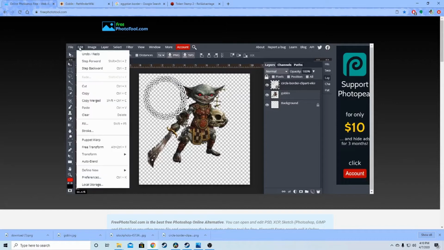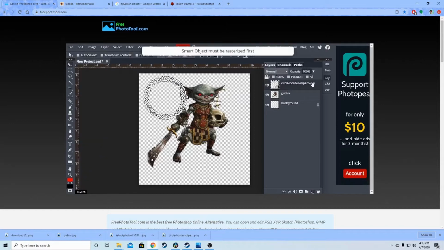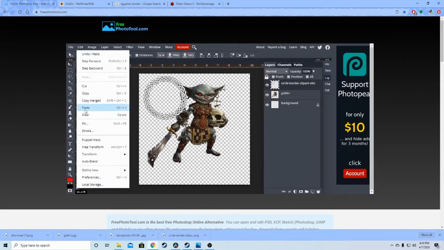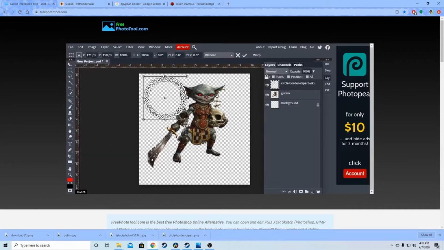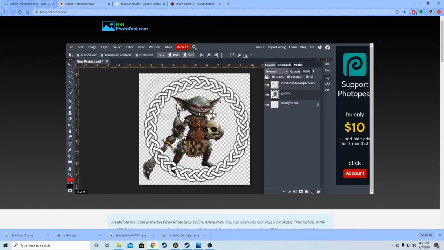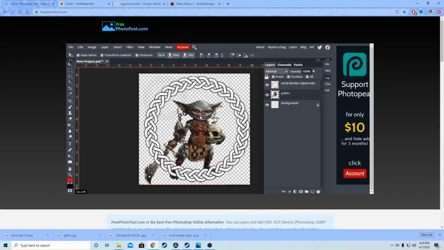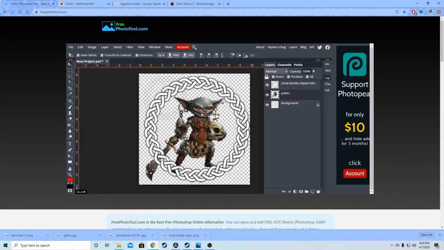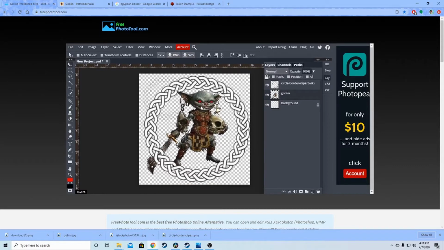So then we're gonna say, gotta do it again, gotta rasterize it. We're gonna transform it, edit, free transform is just gonna let us change the shape, the size of it. So, actually, I like that already. Yeah, I mean, I like that.